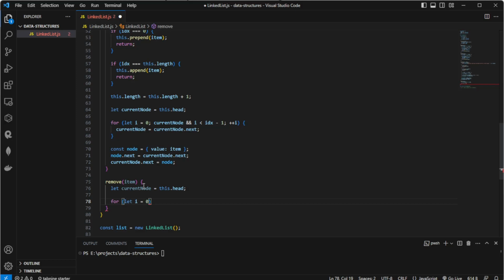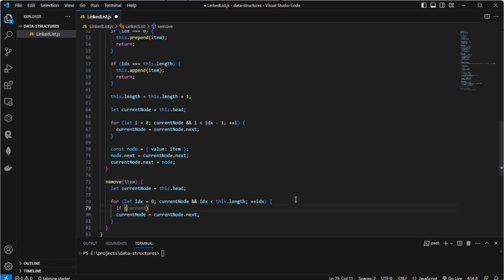Let I equals 0. I should say index equals 0. As long as current node exists and index is less than this dot length, we just increment index by 1. And then just like earlier, we just say current node equals to current node dot next, like so. And we need to have a condition here, just like in linear search.